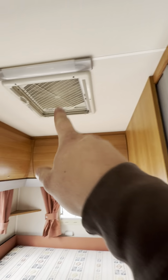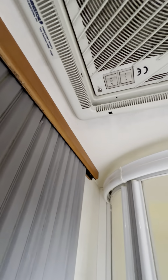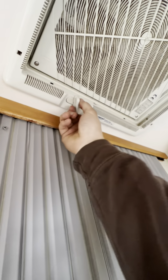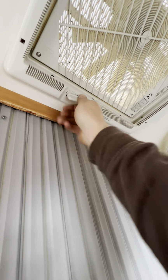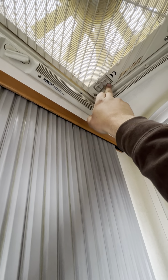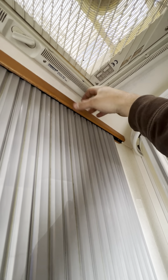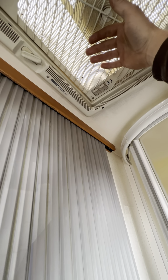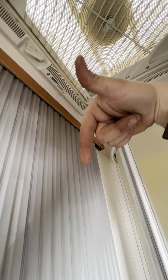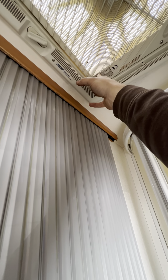I'll just show you, these 2 are exactly the same, the skylights. You literally have got to open it. You open it up like this. That actually opens the lid up. And then you've got 1, 2 or 3. So if I just go 2 and then just choose, I'm not sure which way that is, but so that's blowing air in. I'll go off, and then go the other way.